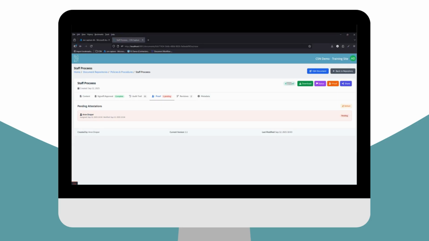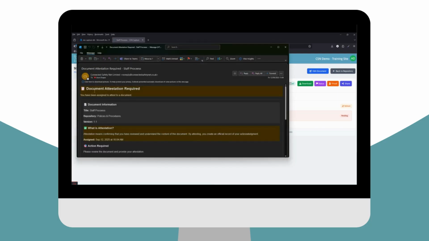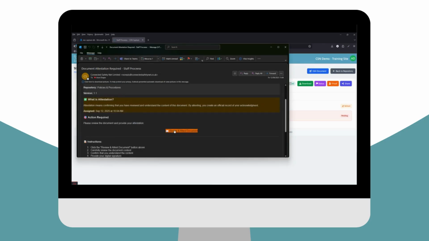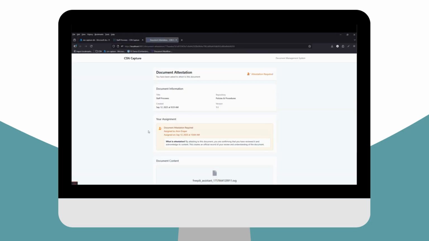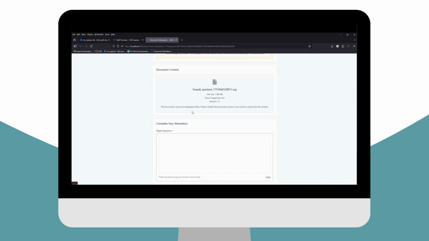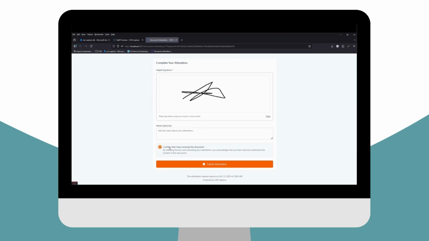So now if I click refresh in here, you can see the comments if they were added. Any comments are here, and you can see the digital signature, and the status of that document has now been changed to approved because it's gone through the chain of sign-off. Now it's been signed off.